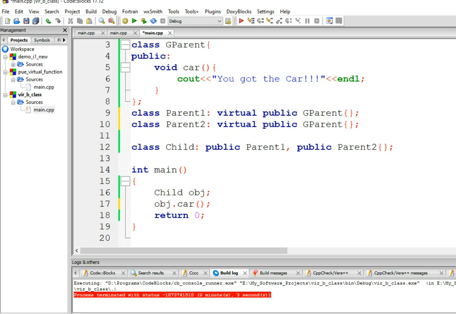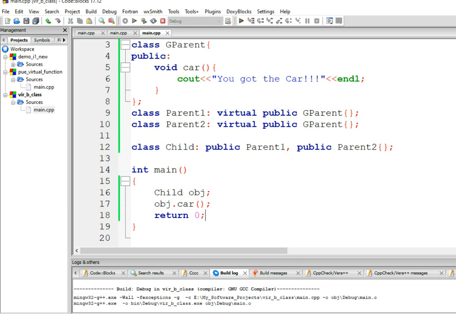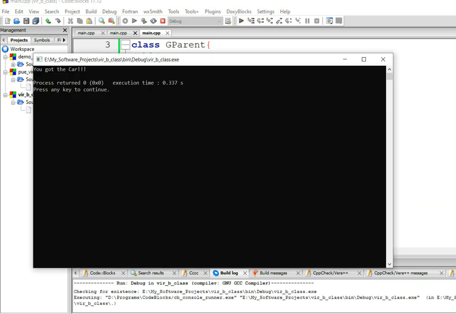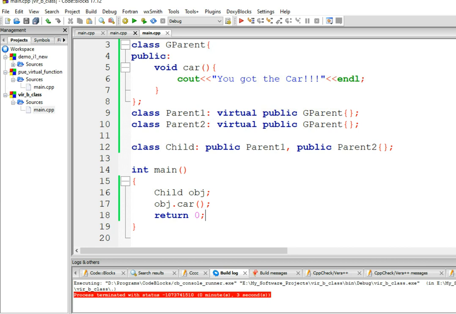Now look carefully, we are not using any scope resolution or disambiguation in the main method. Now let's try to compile the program. It compiled perfectly. Now let's try to execute. It works. So this is not disambiguating the program; it is making use of a virtual base class.